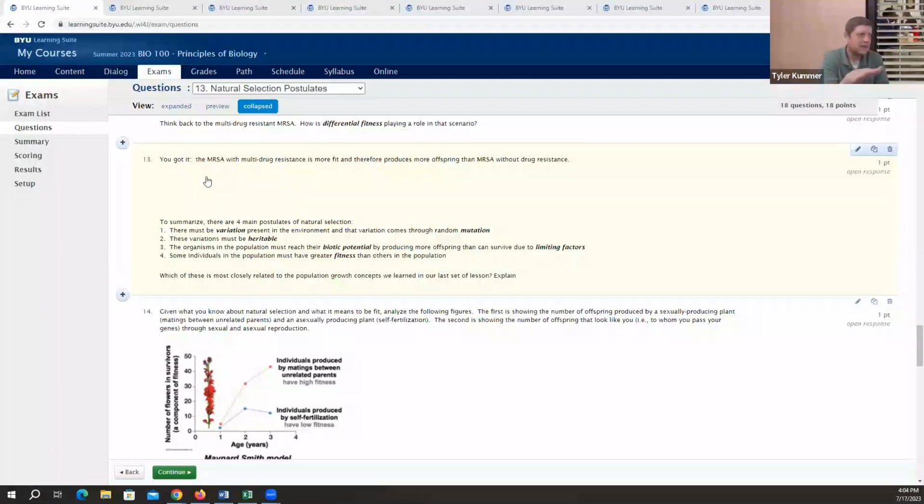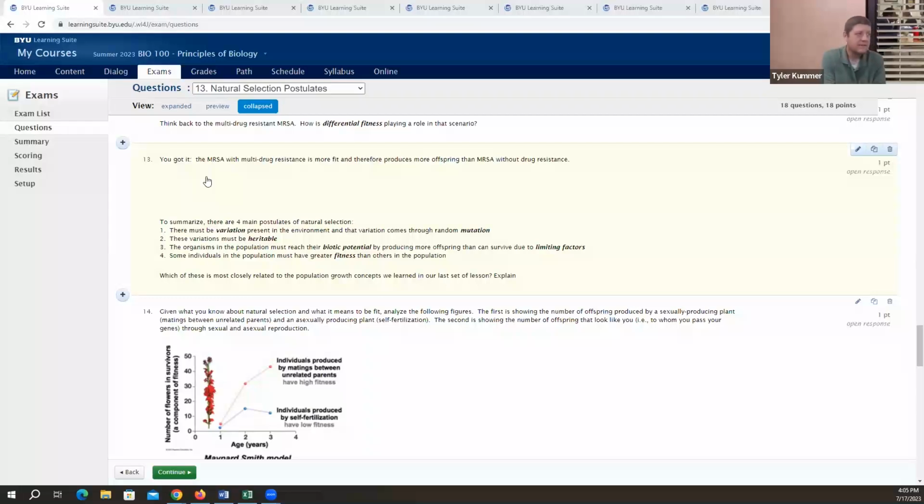So we have to have biotic potential. That's one postulate. And then another postulate is that there is limiting factors. So there is a predator or disease or ability to acquire food or shelter. Those things have to be in existence. And those limiting factors establish a carrying capacity, which then their biotic potential takes them to. And that's when we get the competition that we need. So there must be limiting factors for natural selection to occur, and there must be biotic potential. They must have approached that point.